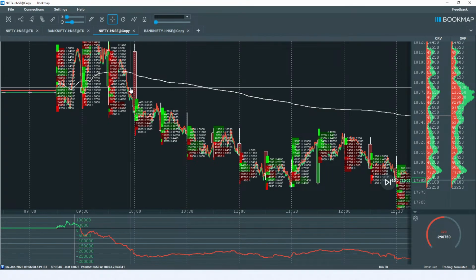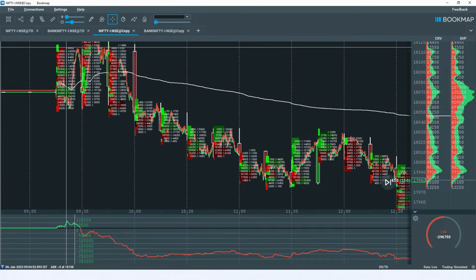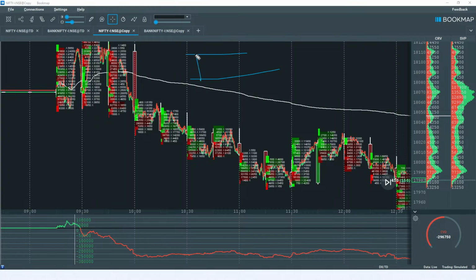Second, when it approaches the IB high and IB low. For example, after completion of the first 1 hour, we have a range, right? That range we call the IB range. So when the market forms the first 1 hour range, I will also monitor when price approaches these levels, and I'll monitor the footprint charts in the 15-minute.